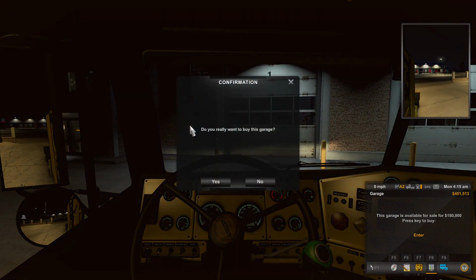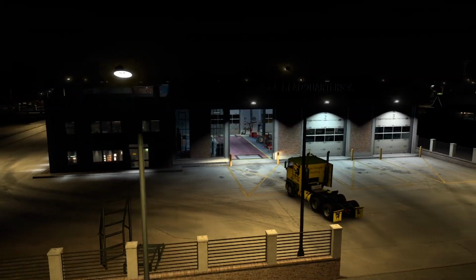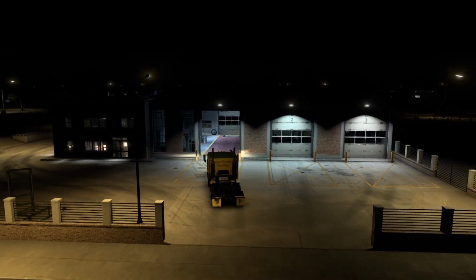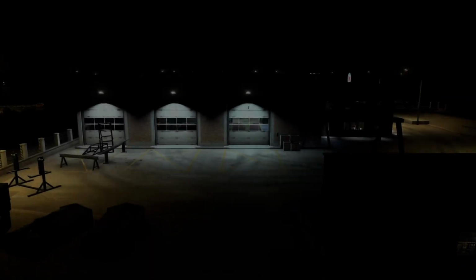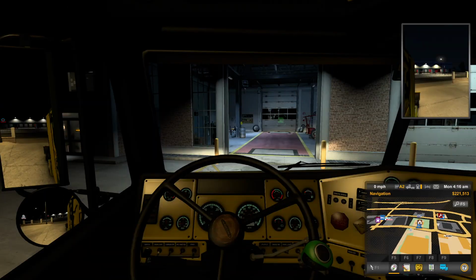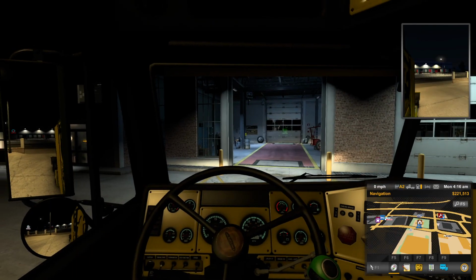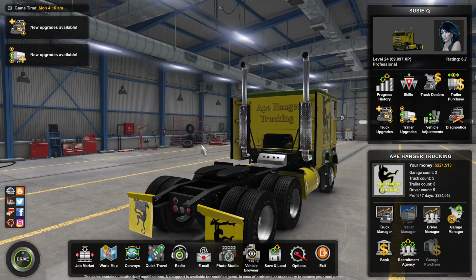Okay, so hit enter there, and it asks if you really want to buy the garage, and yes, we do. So that costs us $180,000. Now, it's going to just scan by the garage a couple times. Did that with all the other ones. Okay, so now we need to hit the escape key or whichever to get you back to the main screen.